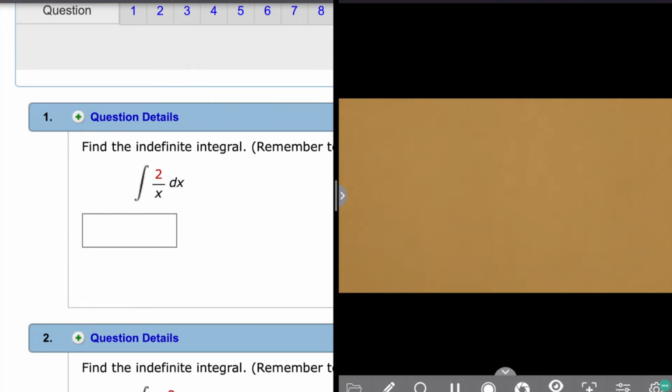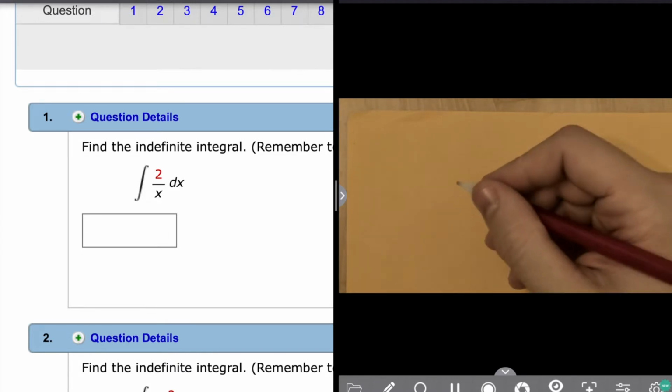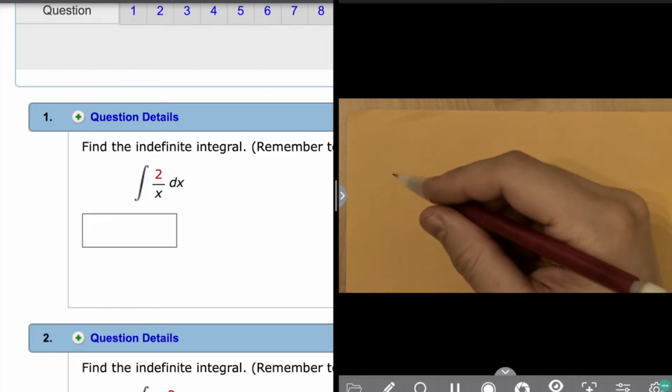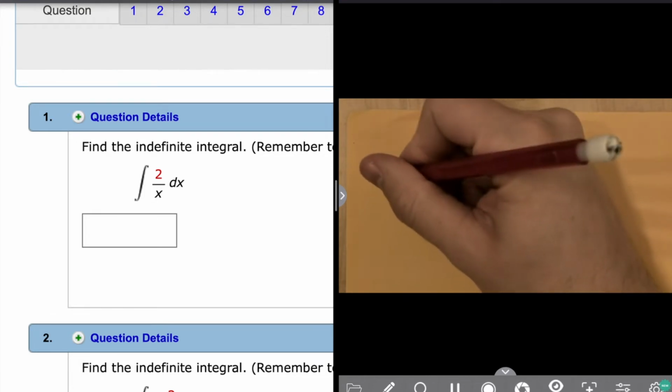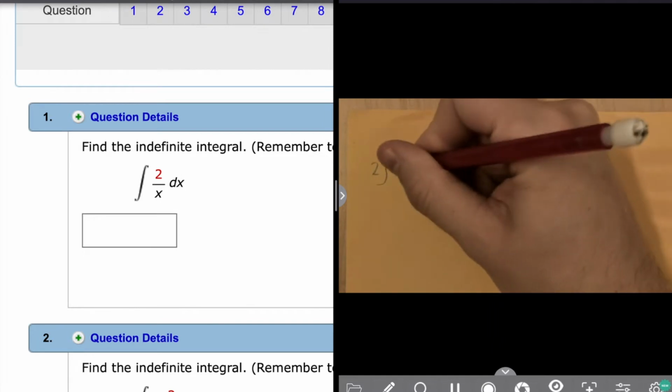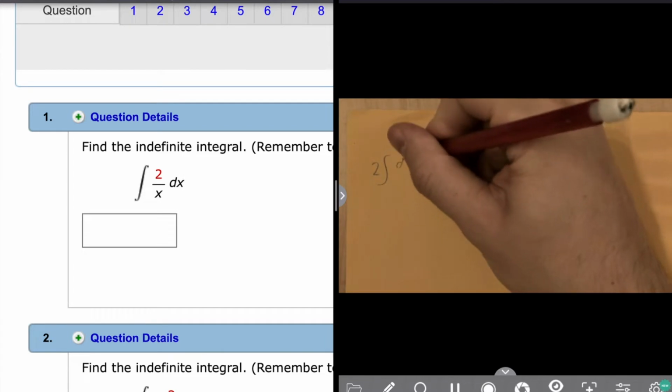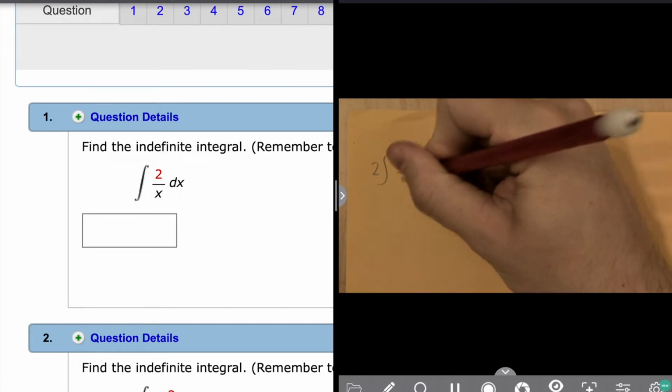We're going to go over 5.7, which is going to deal with integrating to natural log. So the idea is this first question, this first indefinite integral, has a 2 on top, and what I'm going to do is push that 2 out front and save it for later, that 2 over 1. Maybe another way I could rewrite this is I could say I have dx over x.